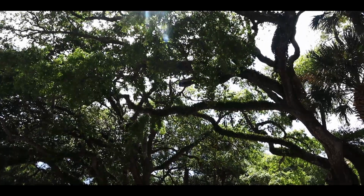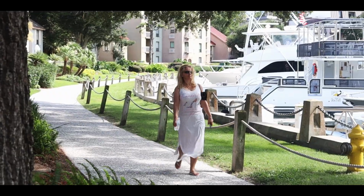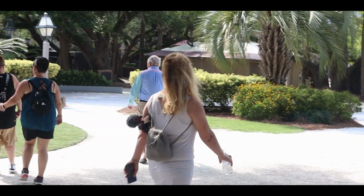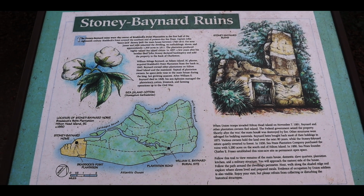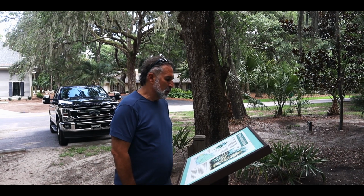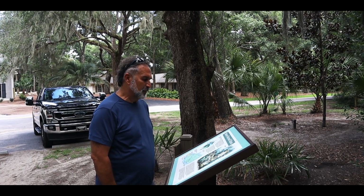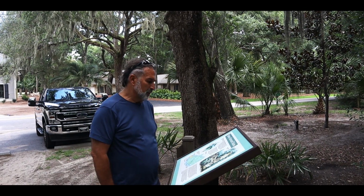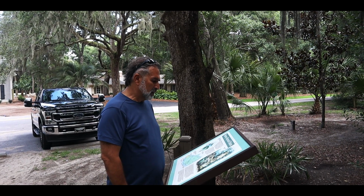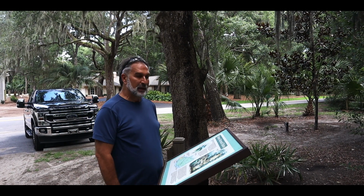With the help of his neighbor, Will Seabrook, Elliot pioneered a new type of fertilizer for cotton, resulting in record crops and wide acclaim for the Sea Island cotton. By 1860, 24 plantations were in operation on Hilton Head Island. Although the main crop was cotton, indigo, sugar cane, rice, and other crops also were cultivated. The Stony Baynard ruins were the center of Braddock's Point plantation. In the first half of the 18th century, Braddock's Point covered the southern end of present-day Sea Pines. Captain John Saucy Jack Stone built the main house between 1793 and 1810. His sons, James and John, inherited the dwelling, its outbuildings, slaves, and approximately 1,200 acres in 1811.